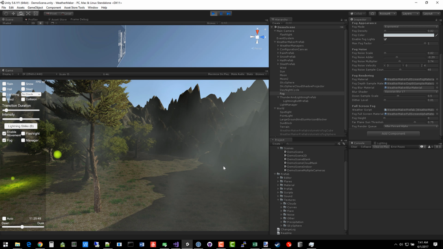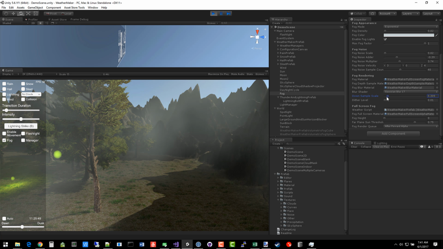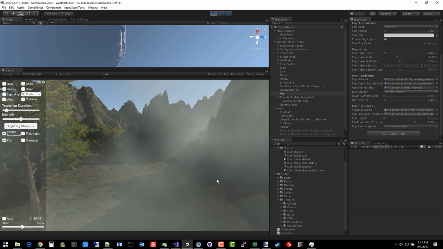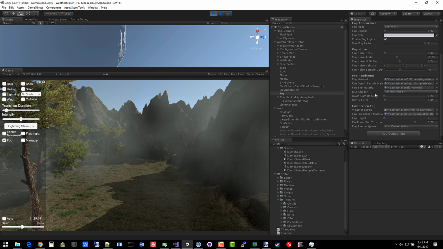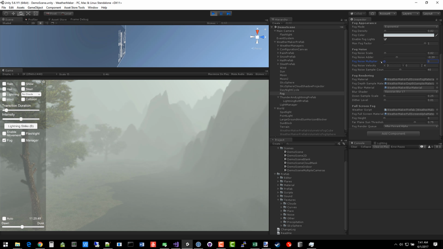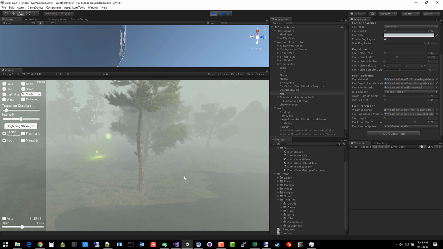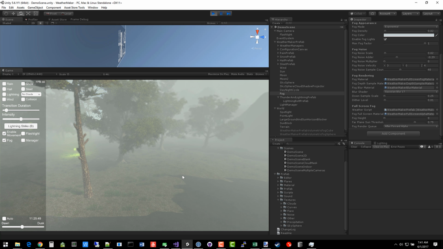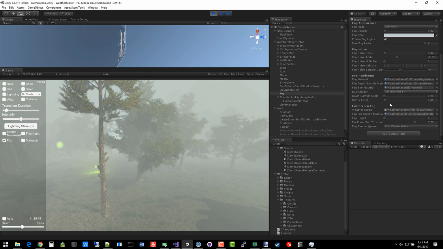So feel free to play with those parameters to give you an additional appearance boost and performance boost if you need it. The downsample scale goes all the way to 1/4, and even at 1/4 here I don't see any difference with this mist fog, but you may see a difference if you're not using the fog noise. Now you can see that the trees, even though they're blurred, do look a little bit downsampled, and then as we go back up they look a lot more crisp.